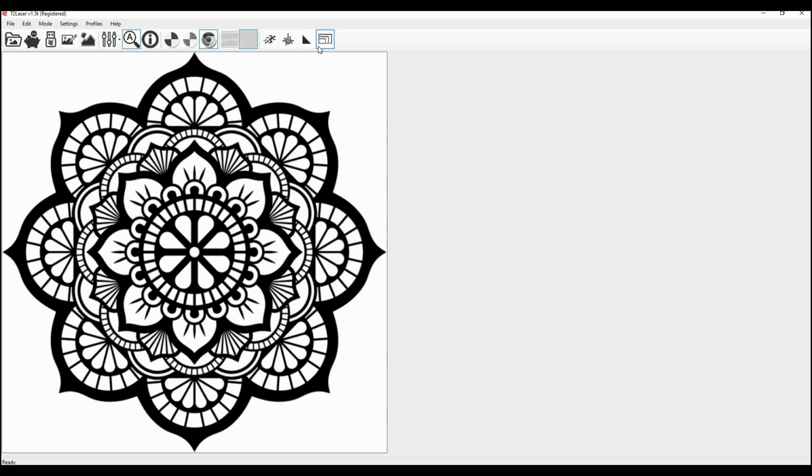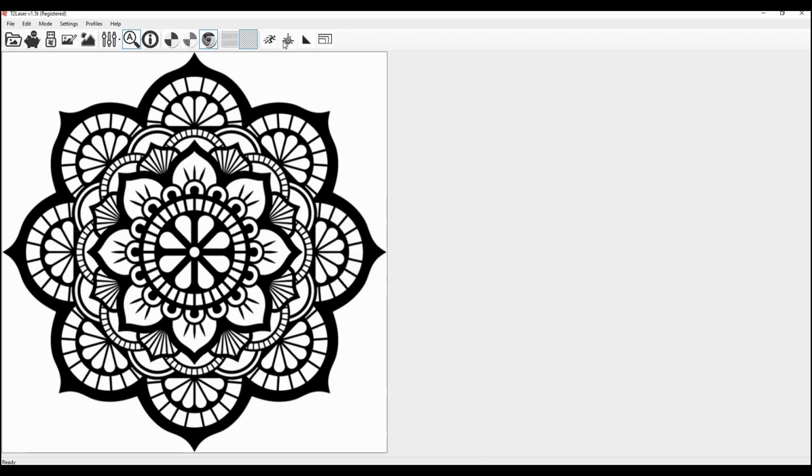And then what we're going to do is we're going to adjust our resolution. At the moment, the resolution on here is 0.1. We're pretty happy with that. We are going to go ahead and leave that at 0.1mm. It's going to give us a nice crystal clear picture on these tight little sections here.